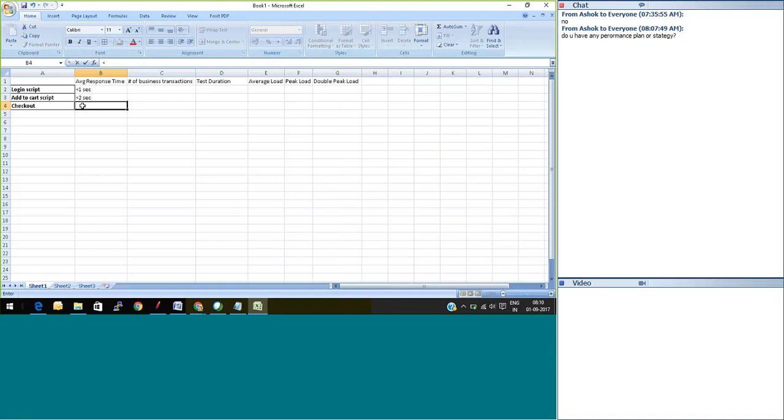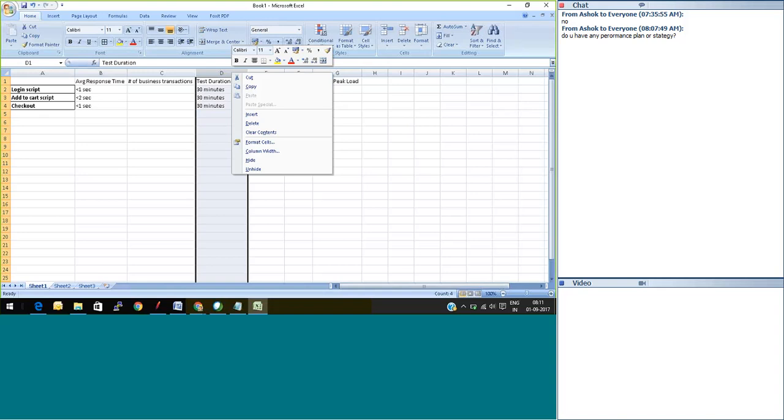And similarly I want checkout to be completed in less than 1 second. Let's say the client is sharing with you 30 minutes. The test duration you can even ignore at this level.